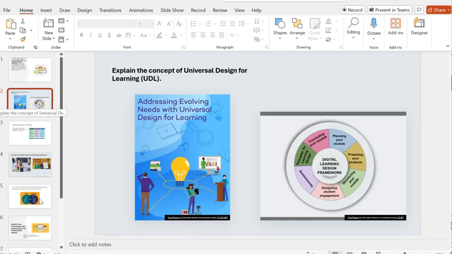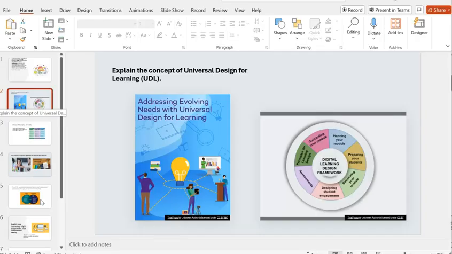By reducing obstacles to learning through adaptable, accessible design, and making good use of technology, UDL creates fair chances for all students to thrive and shows how powerful inclusive teaching can be.